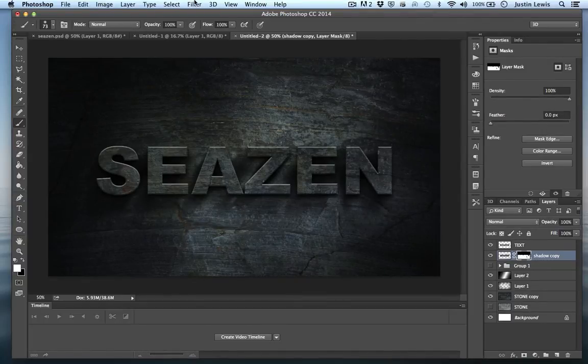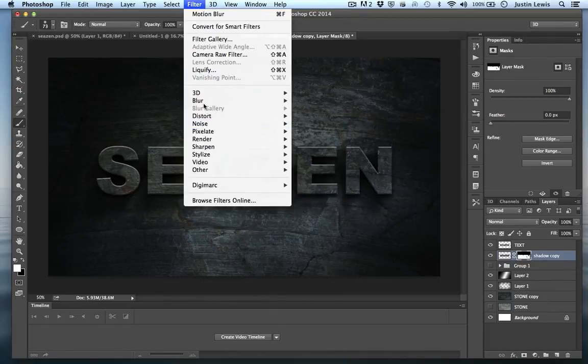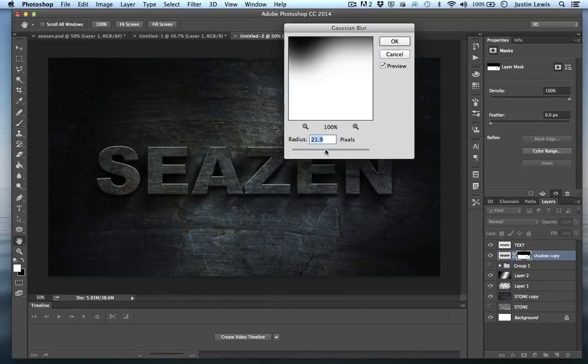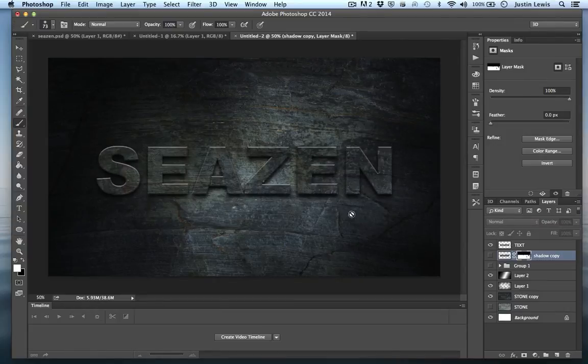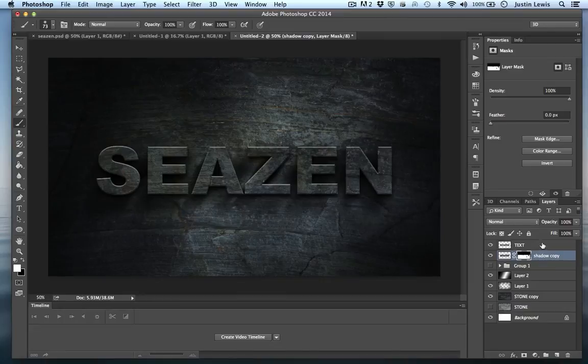Let's go ahead and blur that a little bit just to get rid of my brush edges. So Gaussian blur, just a touch, like so. There we go. Now look at that shadow. Look at that shadow compared to just the regular old drop shadow. Yeah, okay, I like that. Okay, so that's pretty good.